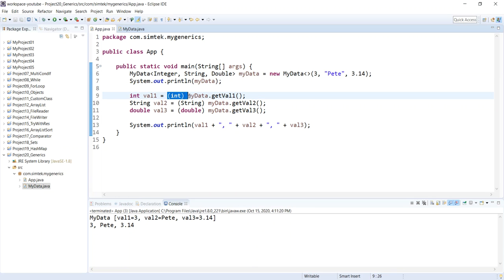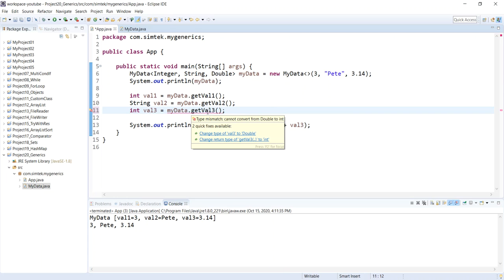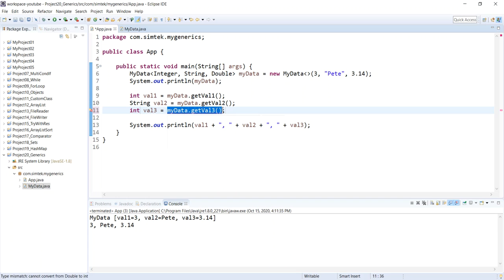If I get rid of these data types, I'm good to go. I have no problem, right? That's convenient. And we'll save that and run that. Looking good. Now if I make this mistake, int, boom, I see it right now. I don't have to worry about some error that's going to happen in 3 weeks from now. And this is essentially an int. This is exactly an int, right?